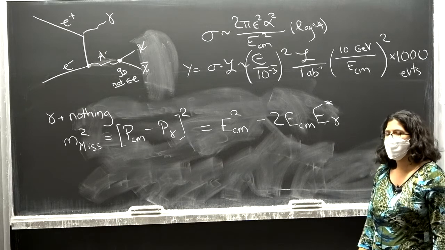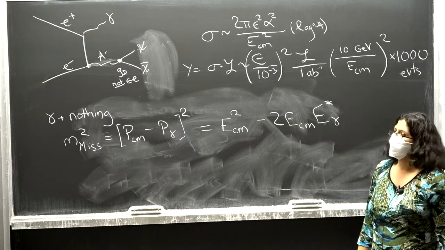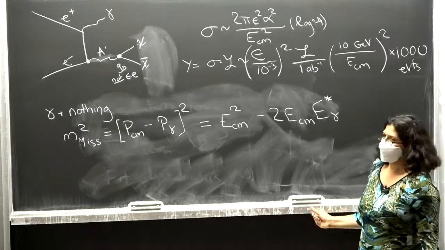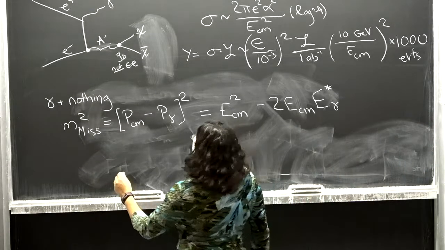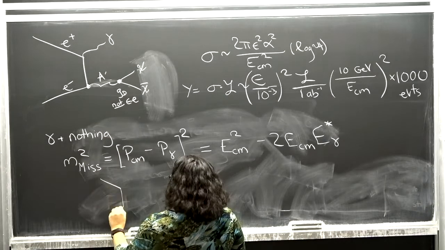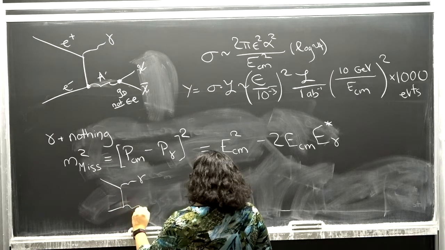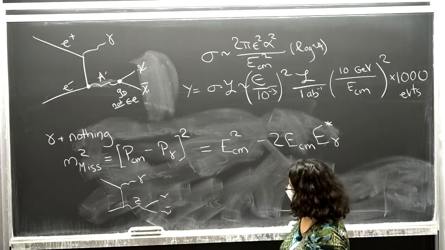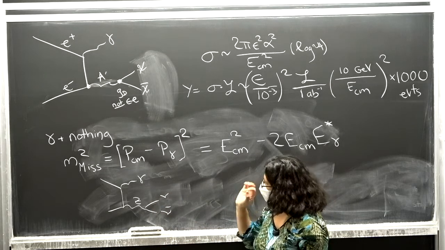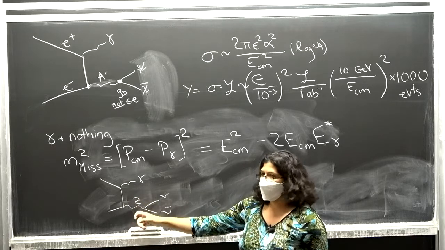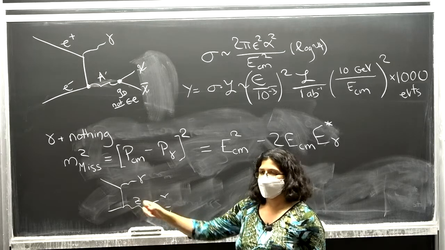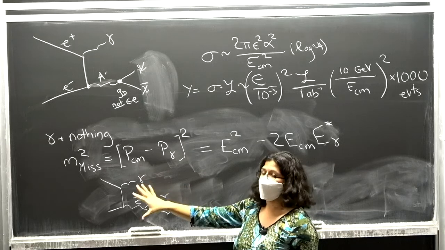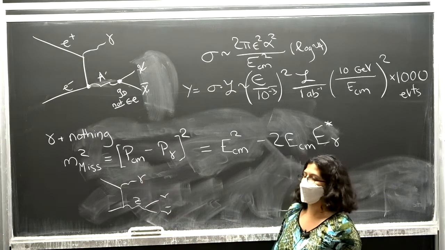Yeah? Wouldn't a standard model process with a final state of a photon plus neutrino, anti-neutrino look exactly the same? That's absolutely right. So you could have this process, right? That's what you're talking about. At 10 GeV energies, this is sufficiently suppressed by the Z mass. This is actually a very rare process. So this is not a relevant background, even though it is an irreducible background.